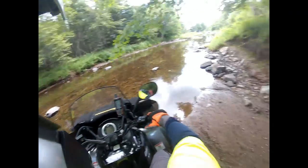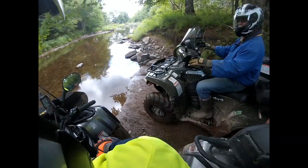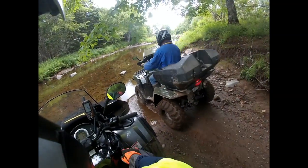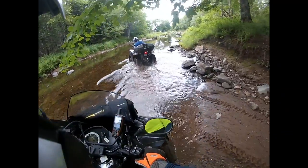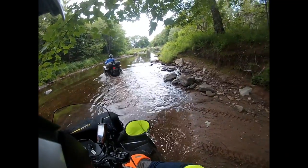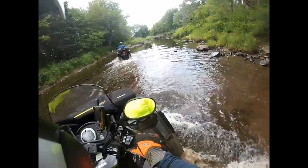Normally, the last time I was down here, you wouldn't have thought about going across on the bike, because the bike would have floated away, that's how high the water was. But as you can see, the water is really, really low, and we're going to head over to the other side, and travel the path a bit further than where we'd actually enter the campground.